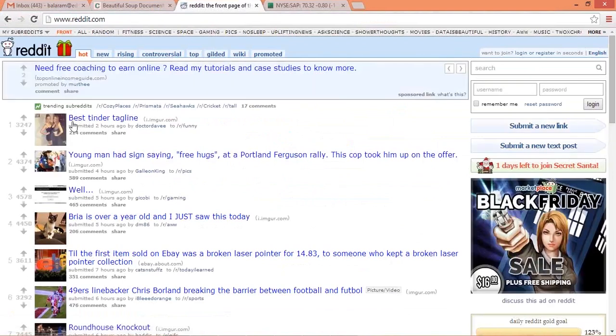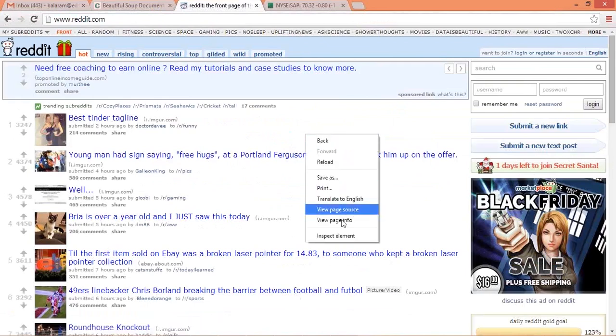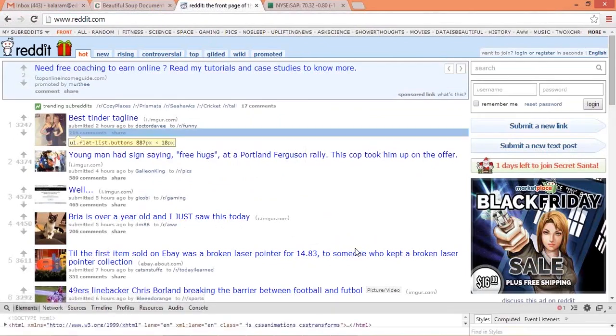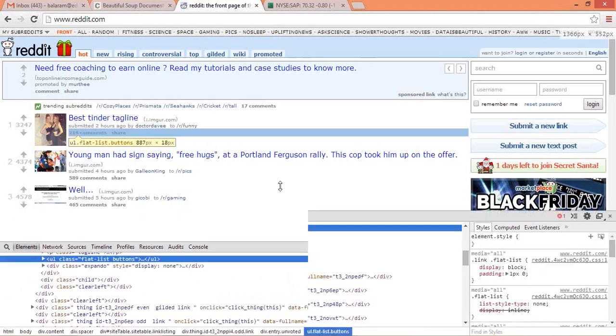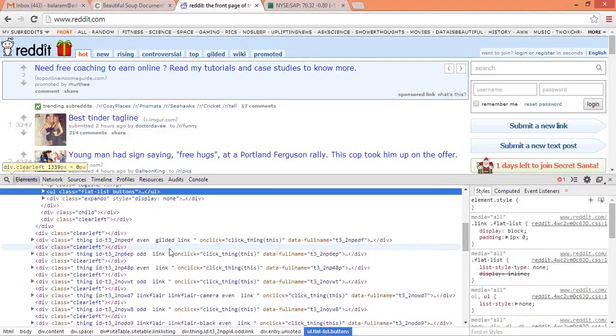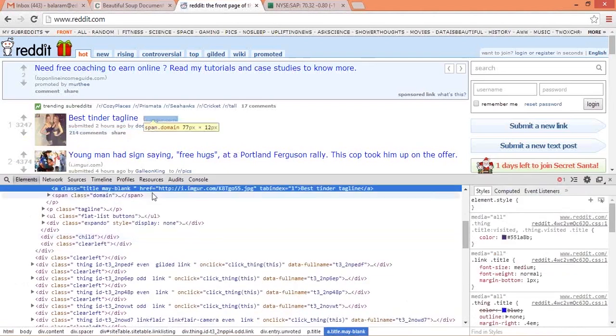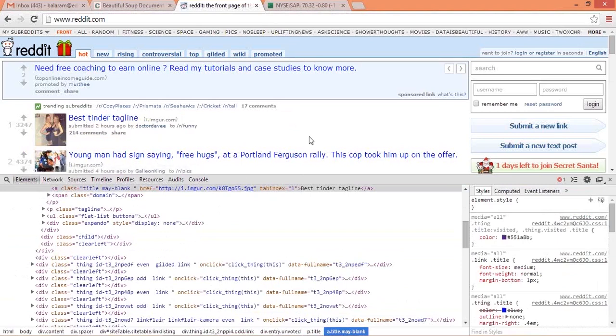If you go here, you see there are a lot of links. If you go to inspect element, you see href and so on.